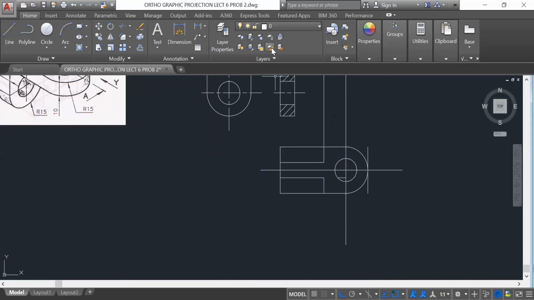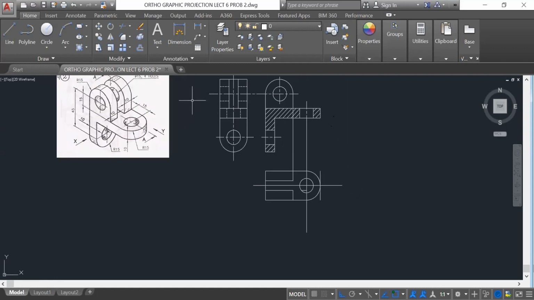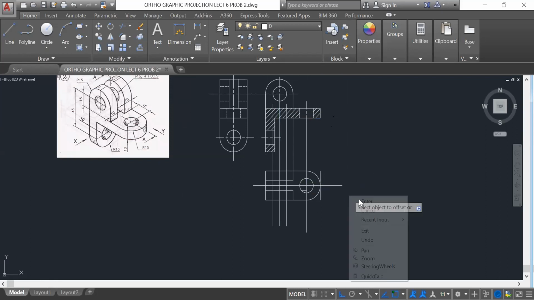Alright, and also draw the center line, offset it 7.5. Alright, that's it. Right click, enter, and then just do a trim.